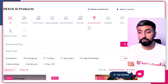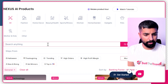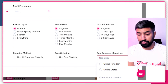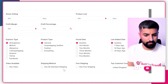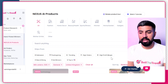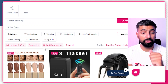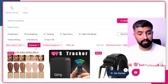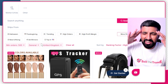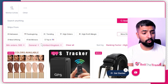With these amazing filters you can find any product you want for your store. I'll click on 'More Filters' — let's say I want to find a product shipping to the UK and require a minimum of 500 orders. I'll apply filters and boom — in an instant, here are all the products being sold in the UK with at least 500 minimum orders. With these filters you can really narrow down your research and find the best product for your dropshipping store.